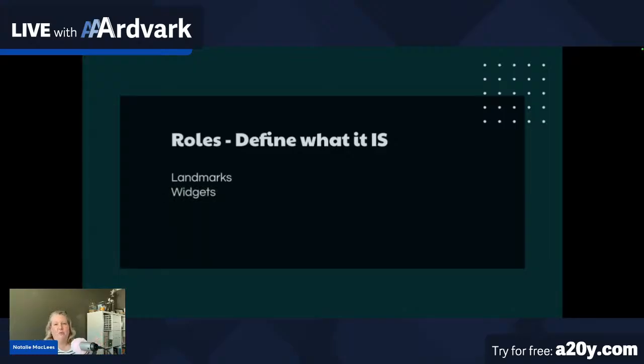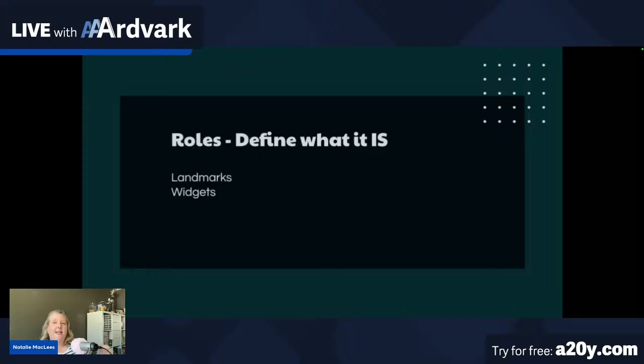Next up, we have widgets. And by this, I just mean any other kind of element, basically. So buttons, tabs, progress bars, sliders, tooltips, etc. Any other kind of little interactive element that we might have on the page. So we've got rules for all of those, dialogues, etc. We want to make sure that we're aware of what all of those rules are and that we're using them correctly when we're creating those different types of elements.